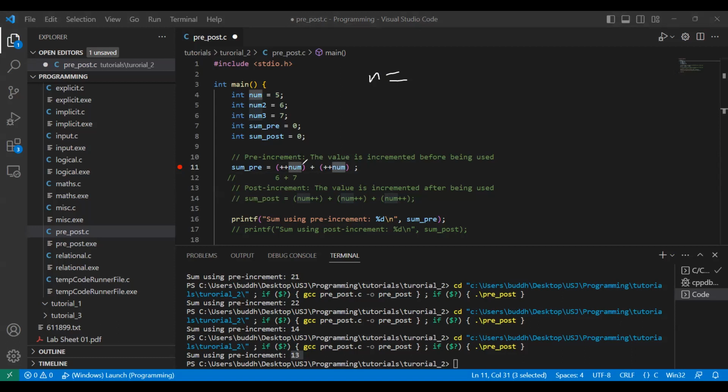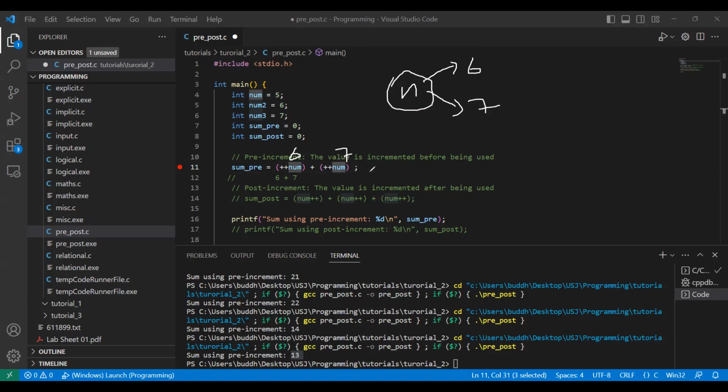Simply, I choose num as n, so it first assigns 6, and the same one will be assigned again. First n will be 6, and the same n will be assigned again. Assign 7 to the same variable n, our num. So first it is 6, then it is 7.